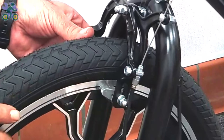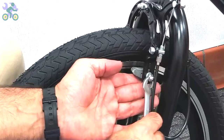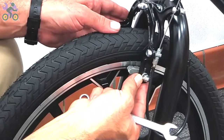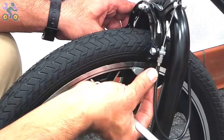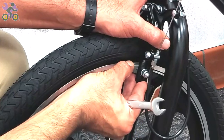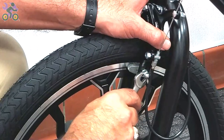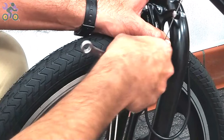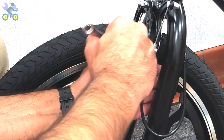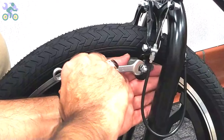Check that the brake pads are only in contact with the rim when braking. Press the brake arm and observe the position of the pads and adjust them if necessary. To tighten the brake pads, use your thumbs to hold the pads in place as you're tightening them. This prevents the pad from rotating during tightening.